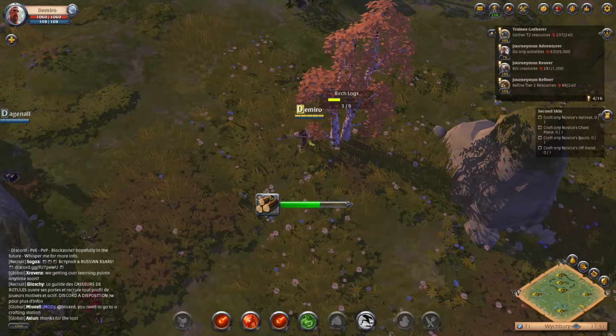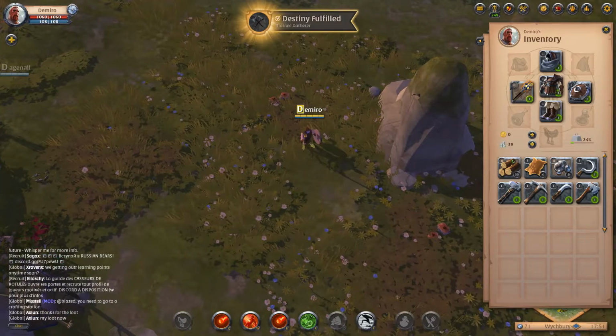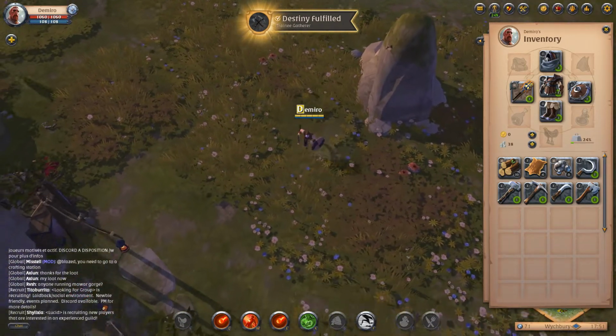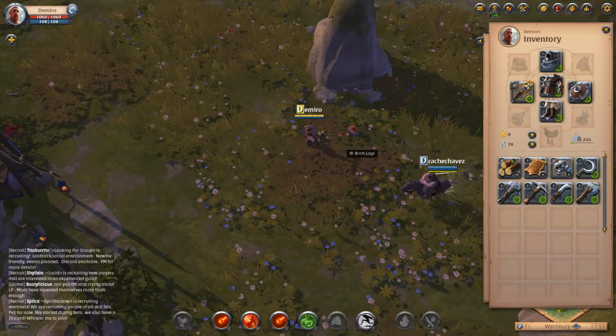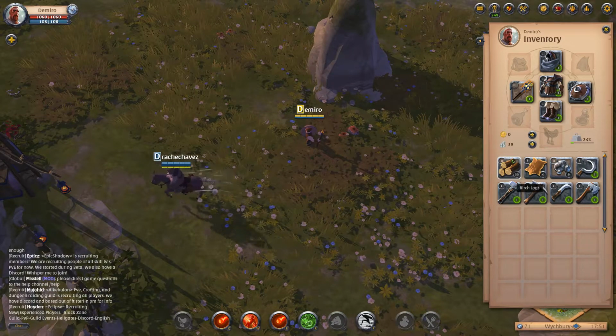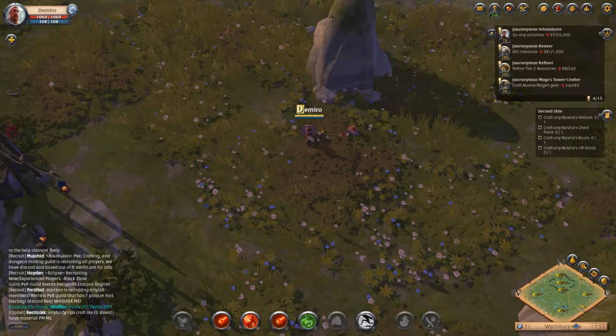How much do I have as far as birch goes? Destiny fulfilled, trainer, gatherer. So I've gathered enough to get a little achievement there. We'll go ahead and grab this one as soon as it pops back. I got 30 birch logs. That's not too horrible. Probably not enough just yet.